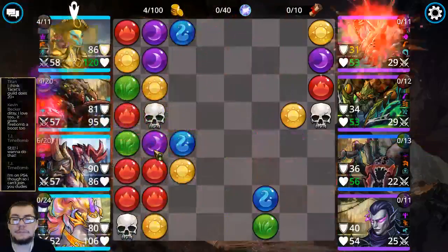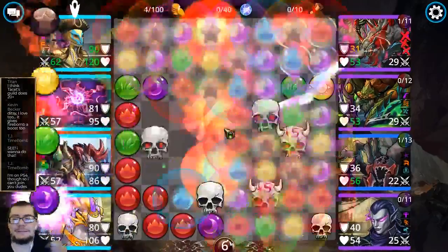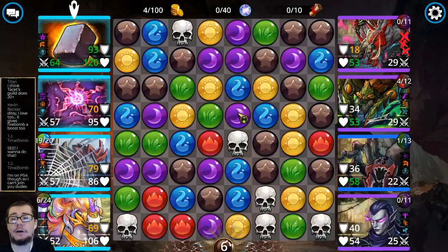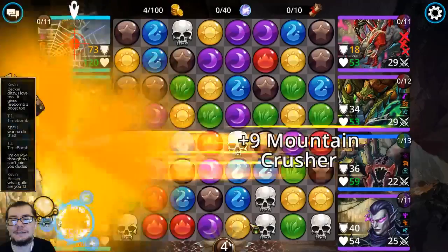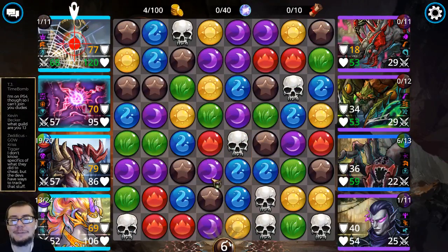Okay, good to get Mountain Crusher down. We almost got no mana from that. The only thing that got our mana back is Mountain Crusher, which is kind of to be expected since it just does Brown Storm every single time. So we're not in... No! Of all the things to web, why would you web the one I need to not be webbed? Literally the only thing on my entire team that actually... Okay, I guess Mountain Crusher as well.